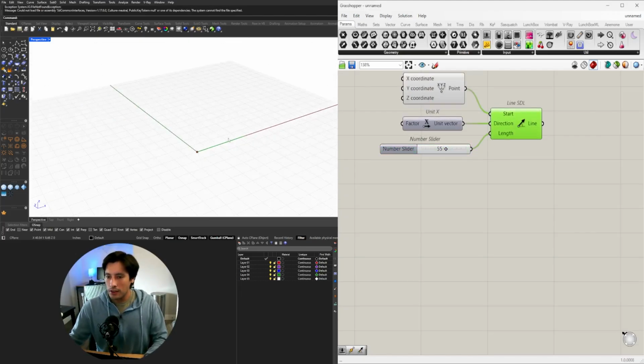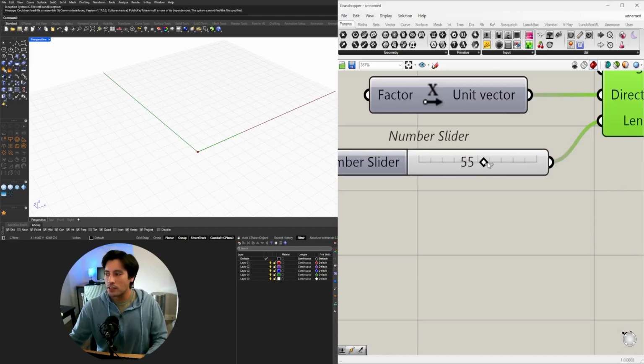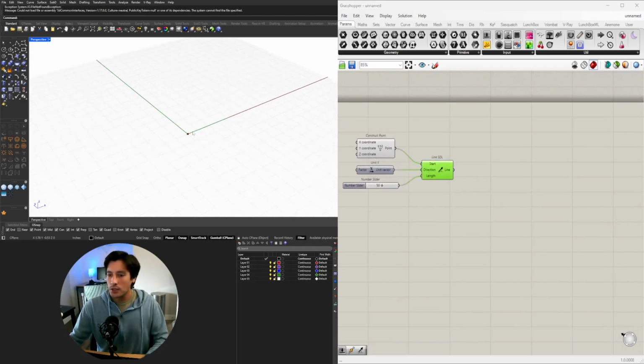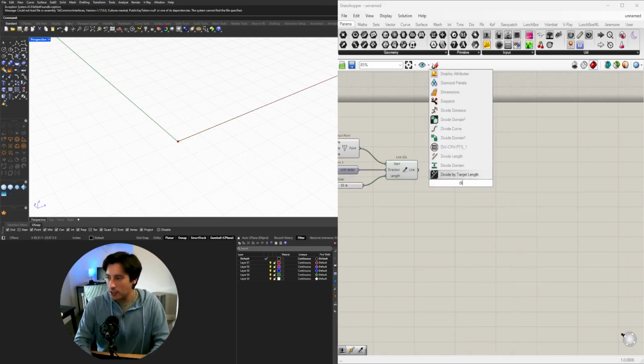So this way we technically could have done this within Rhino, created a line segment and brought it in, but this gives us a parametric line segment that we can extend. So now let's go here to 50. Now that we have this line segment, now we need to divide it because we need to be locating the doors and openings. So first things first is divide curve.